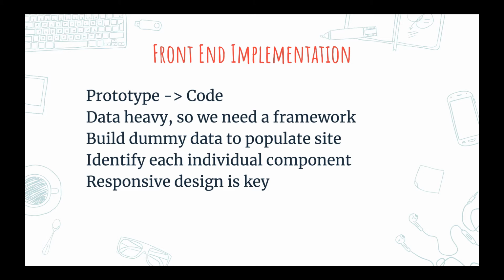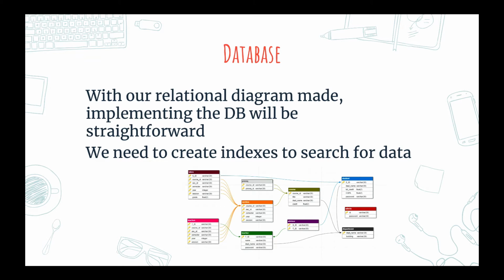Another aspect we want to consider is making our website responsive. This means it has to work on a big screen such as a laptop and a small screen such as a smartphone. So after our front end is completed, we need to make the database, and this is where our dummy data will go. We'll have to include things like user data such as passwords and user information, and then we need to make relations such as a friends list.